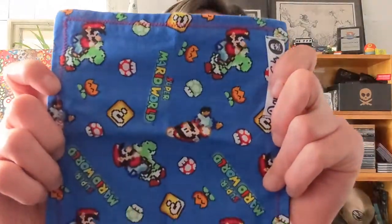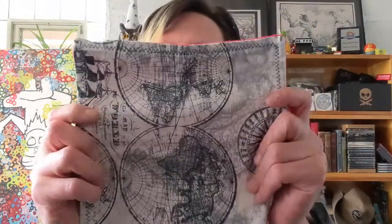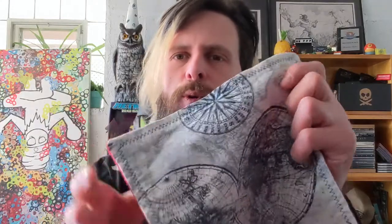The 35th anniversary Mario print — Amanda told me she went to the store and just saw this bulk of fabric and was like, it's fate, I gotta make this. So, quick drop on that. Here's my only hank that's not microfiber backed. This guy is so soft. It's great for like snot stuff. I use this one a lot as like a 'I need to help my son get himself cleaned up' kind of hank, more than the utilitarian style that I carry for myself. This design with the map is super cool and the fleece backing is very nice — it's different than a cotton or microfiber sided one.